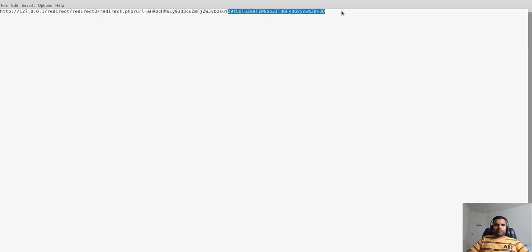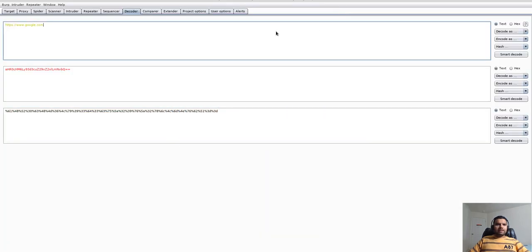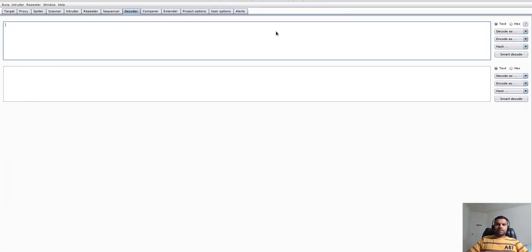Now if we decode this one, and because in this case we know it's a URL and base64 combination, but of course you have to try different ones to figure out what the developer has used while you are doing the pen testing. So I'm just gonna use Burp. Of course there are tons of other tools that you can use, but I'm just gonna use this one because it's a handy tool.